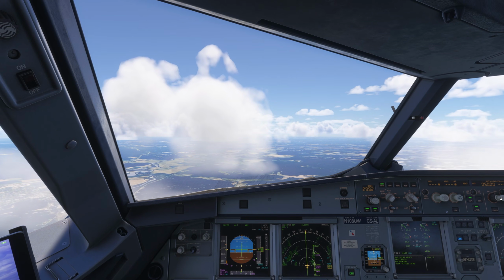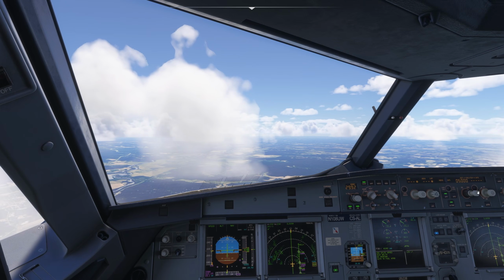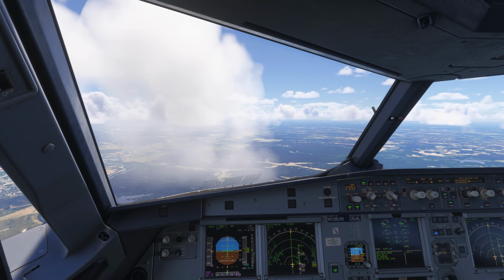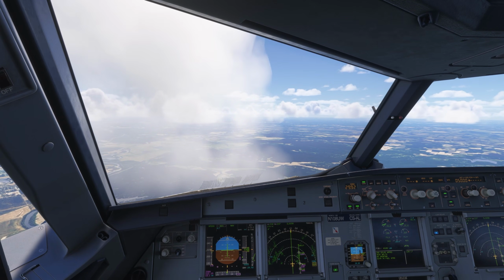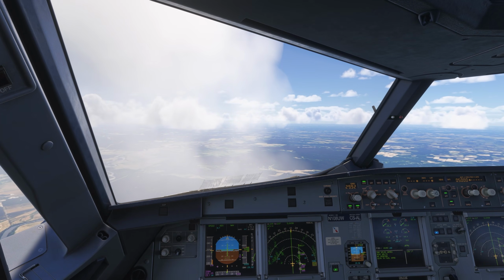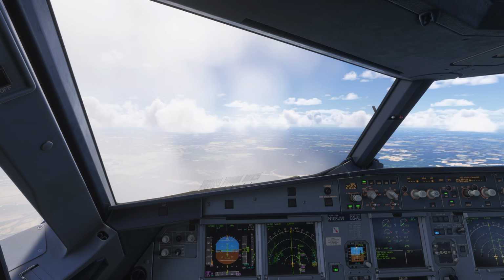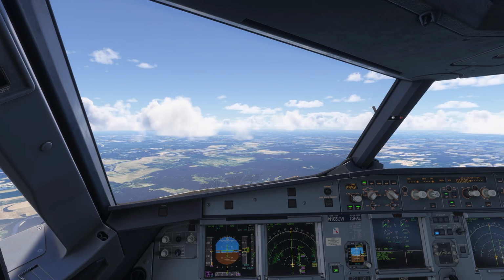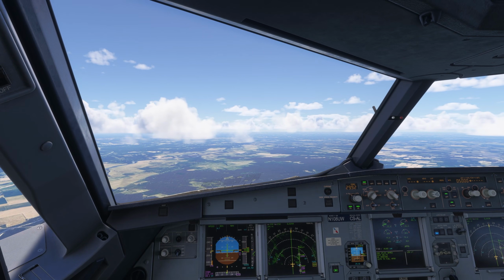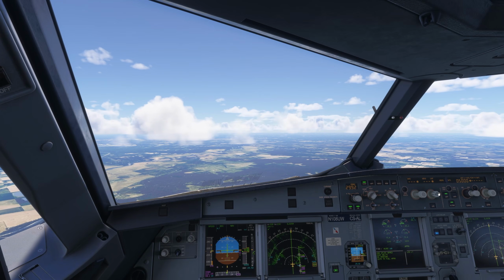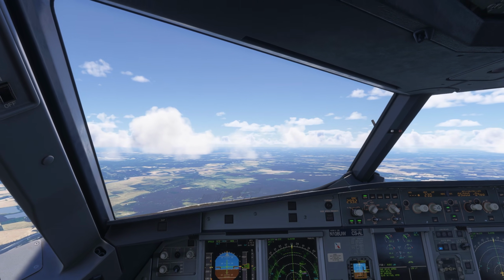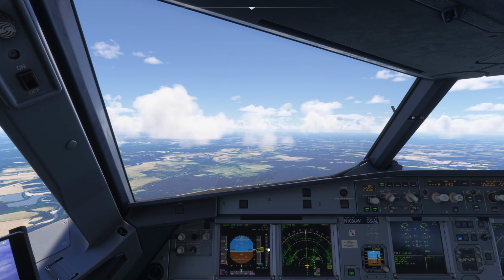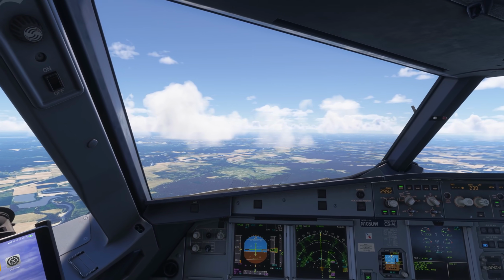All right, we're going to reduce down to 5,000 feet. What we're going to do now is let it go ahead and start the descent. Again, right click to start the descent. Down to 5,000. We're going to go ahead and select heading mode now. And when you select heading mode, it's going to switch over to vertical speed here, minus 400. And that's fine. We're just getting down to 5,000 feet here. We've got time to do that.